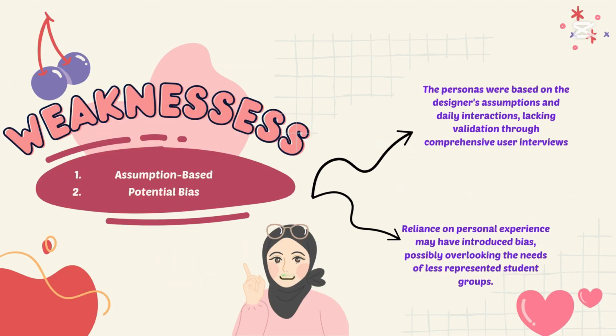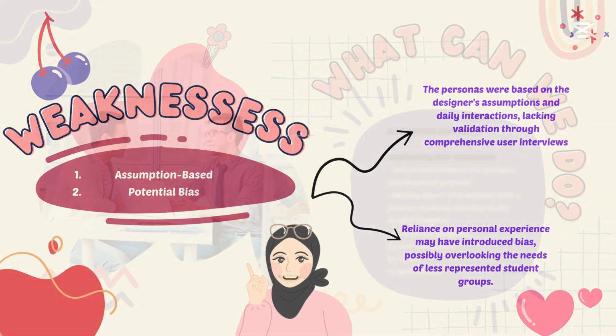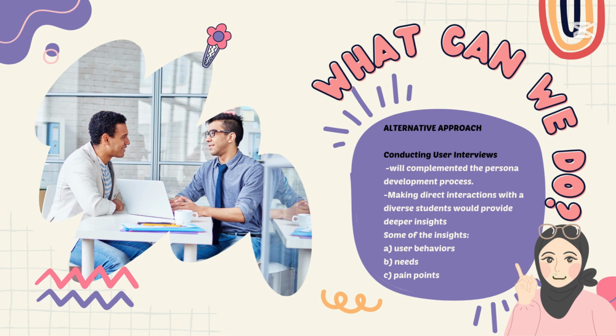Then we have two weaknesses, which are assumption-based design and potential bias. The assumption-based design is made based on the designer's assumptions only, which can lack validation through comprehensive user interviews, and potential bias is possible, overlooking the needs of less represented student groups. So what can we do to overcome the weaknesses? An alternative approach is to conduct user interviews face-to-face and collect the data.